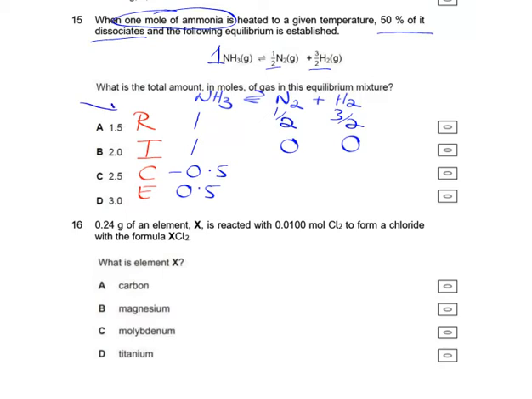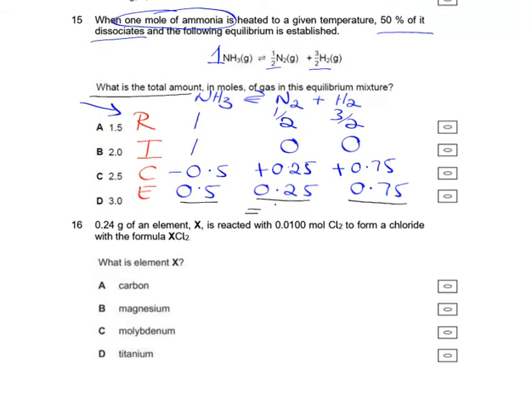Therefore, I need to work out the changes in the other one. I look back and I look at my ratio. So my ratio of ammonia to nitrogen is 1 to a half. So I would change the other one by half as much. So I'll be adding 0.25 there. And then the hydrogen is 1 to 1.5. So I'll be changing that by 1.5 times my 0.5. So I'd be adding 0.75 there. So therefore, in terms of my actual amounts, at the end I would have 0.25 of that one and 0.75 of that one. It asks for the total amount of the gases at equilibrium. So then all I need to do is add them all up. I need to add 0.5 to 0.25 to 0.75. That will equal 1.5 moles of gas in total. Therefore, the answer is A.